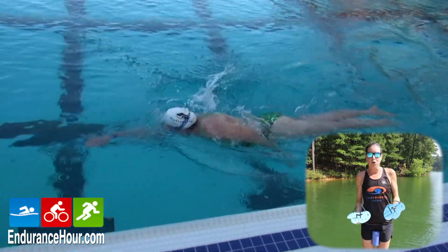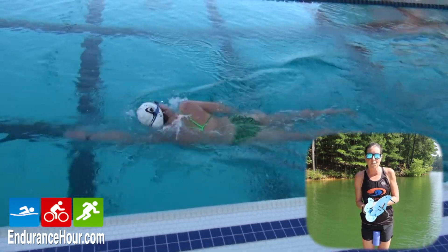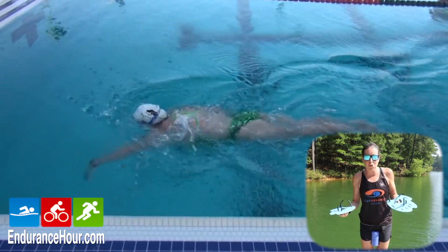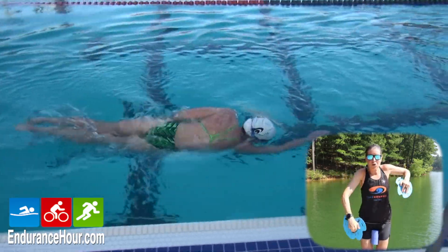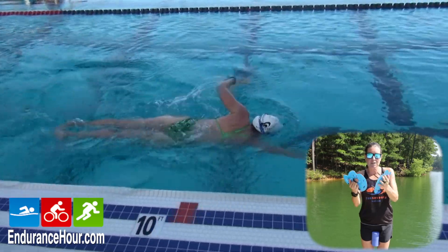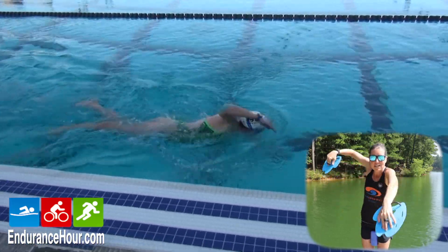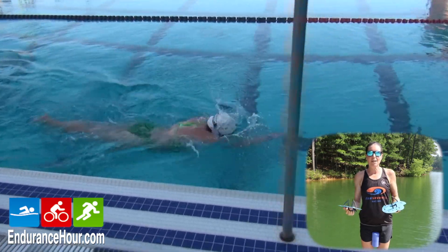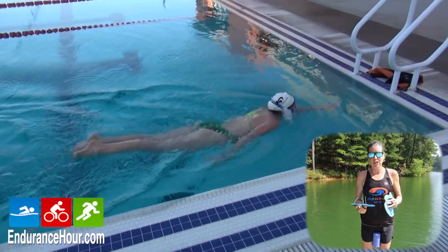When I'm getting ready for a race — like maybe six to eight weeks out from a key triathlon event or open water swim event — I'm doing a combination set of say five by 200 meters, where I do 200 meters with the buoy only focusing on stroke rate, and then 200 meters with paddles and a buoy focusing on distance per stroke, and then I'll do a set without my equipment. I'll try to maintain my distance per stroke and my higher turnover without the tools, and that combination of distance per stroke with the higher turnover means I'm going to go faster in the water.